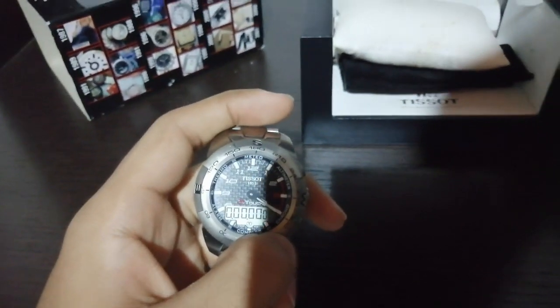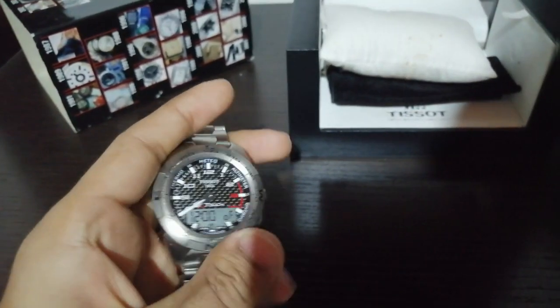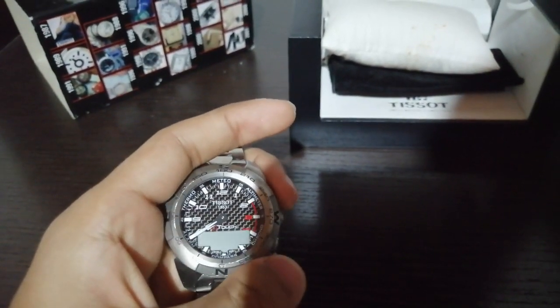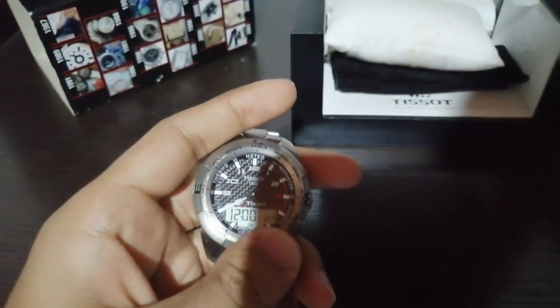So eventually we can go to, for example, the alarm. And we can set an alarm by pressing this button up here. So you press the button, you hold it for 2 seconds. You change the mode, the hour and the mode, with the middle button and with the last button.